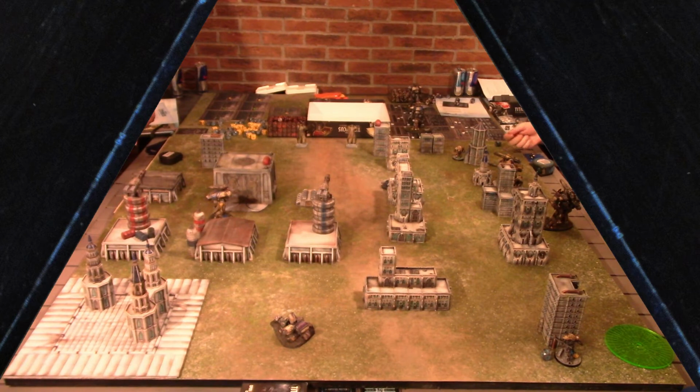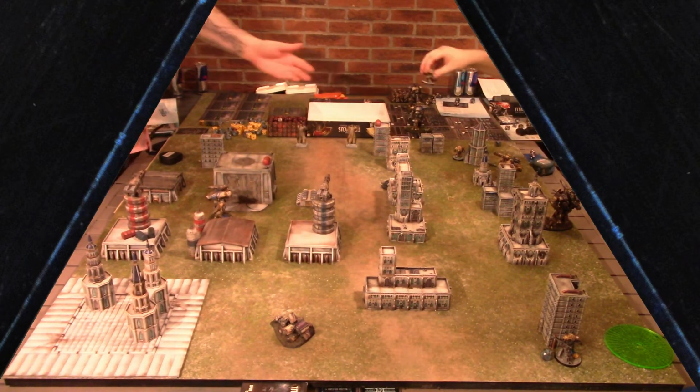Second one. You don't need to do that. So, you just roll the last two dice. Two dice. Oh, he's destroyed. Can I have him back, my friend? Yeah. There you go.